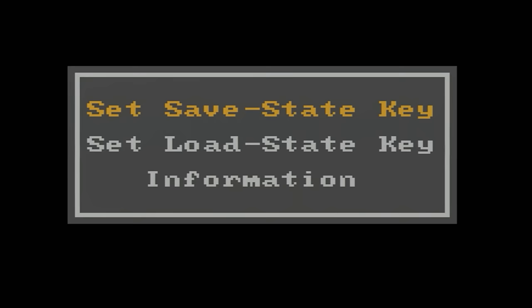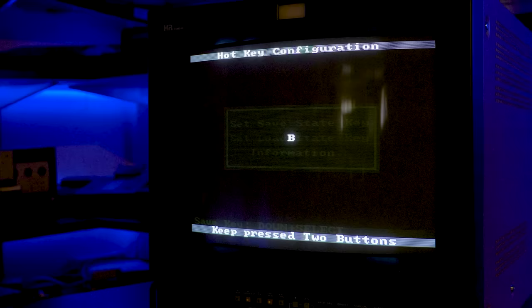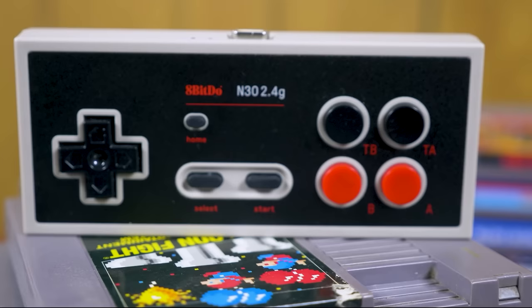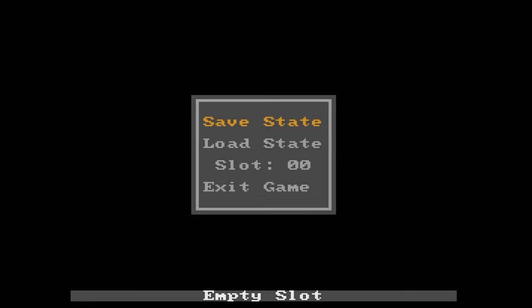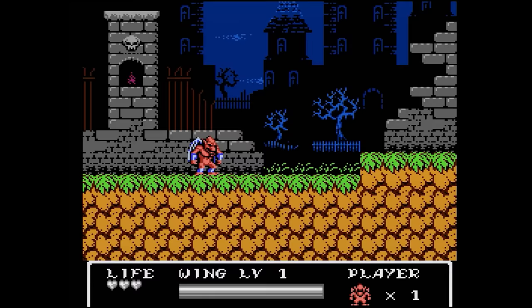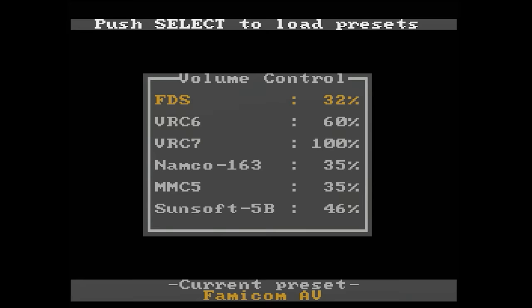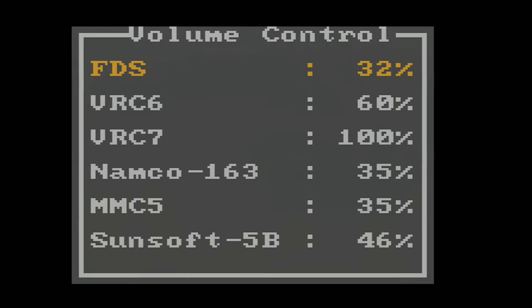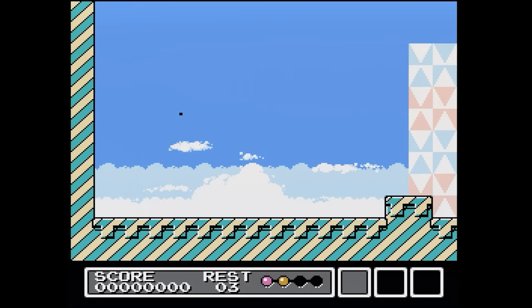Thankfully, you can revert to that setting by toggling the in-game menu to QSS via the option menu. The button combination used to access the menu or quickly save and load your state can be set to your preference via the in-game combo menu option. Here's a quick tip. If you happen to have one of those 8-bit DOE wireless NES controllers that has a home button, then setting the save state key to down plus select will quickly take you to the in-game menu with a single push of that button. Pretty neat. The audio balance option lets you tweak levels of various expansion audio chips like the VRC6 and Sunsoft 5B.